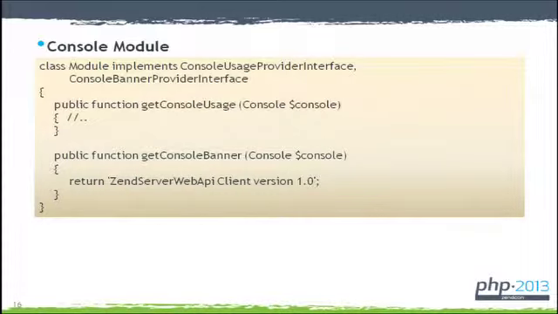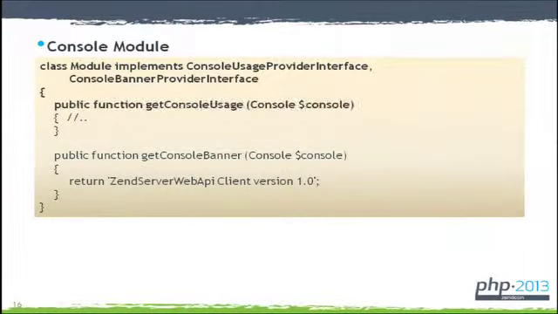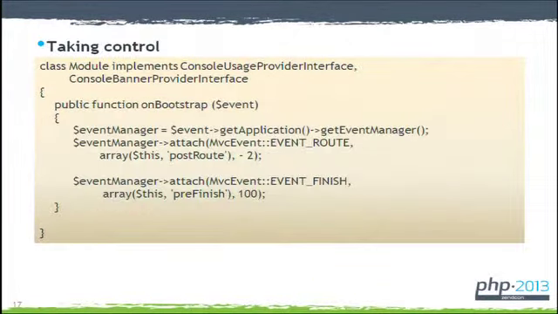Now, the usage one is the more interesting one, because this is the one where the command that you typed cannot be found, or the command that you typed can be found, but the parameters that you gave didn't match the requirement that you specified. And Zend Framework 2 takes care to deal with this. You don't have to take care. Now, if something happens and the command is not matching the rules, then inside of the get console usage, you can specify what should happen. Okay, so let me go to the next slide.